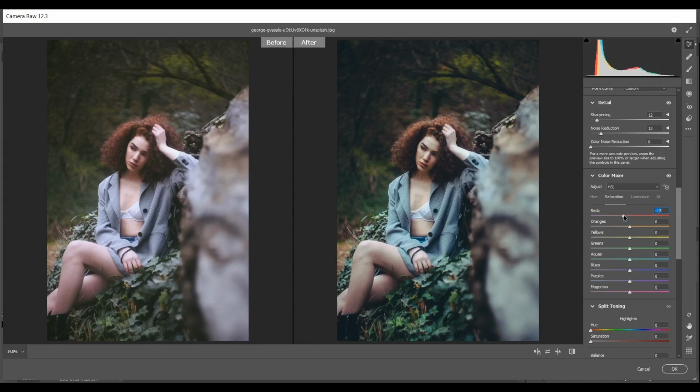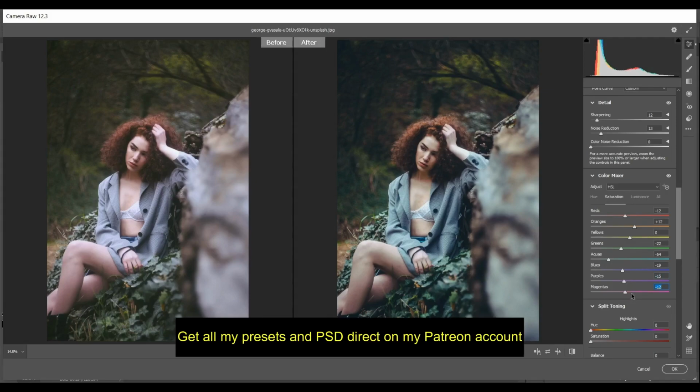Here I'm giving -12 for red, +12 for orange, and -22 for green, -54 for aquas, and then -19 for blues, -15 for purple, and -12 for magentas.